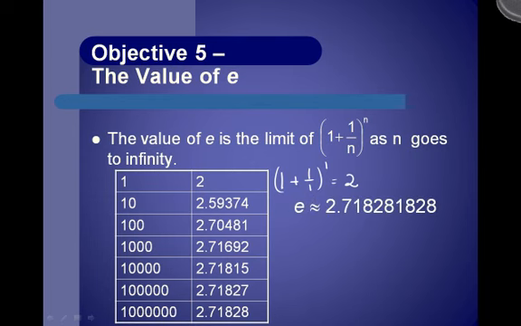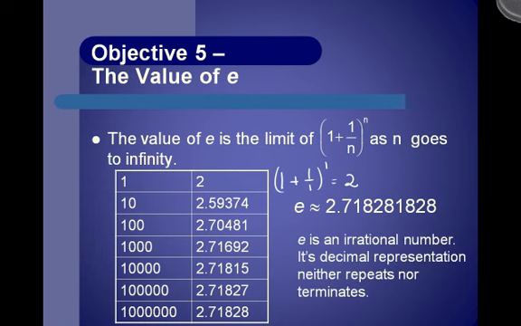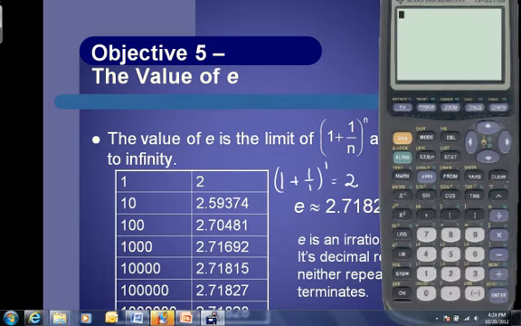Now, e is an irrational number. It never ends. It never repeats. And that's why it reminds me of pi, because we'll talk about it as being 2.718, although it goes forever and ever. Now, when you're doing this on your calculator, on these calculators, if you just want e, it's right above the division symbol in yellow, so you can do second e, press enter, there's your 2.718. Or if you know you're going to have to take e to a power, you can use the e that's right above the natural log, so that would be second e to the power of, if we just chose 1, then again we get our 2.7182.